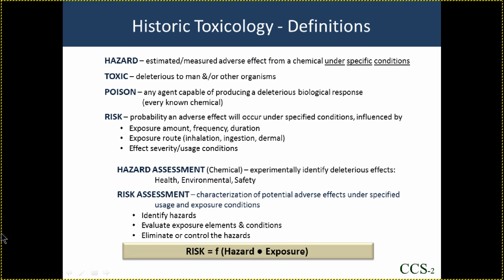A risk assessment, on the other hand, takes into account hazard, as indicated there in the first bullet, but it critically incorporates also exposure elements and conditions, and those conditions include the intended use conditions. And then the object of a risk assessment is to see if a process can be implemented to manage the risk at an acceptable level. And you're going to hear some terminology as we get into the law that's actually written into the law for the first time that will influence this.